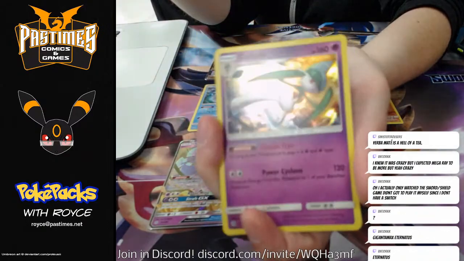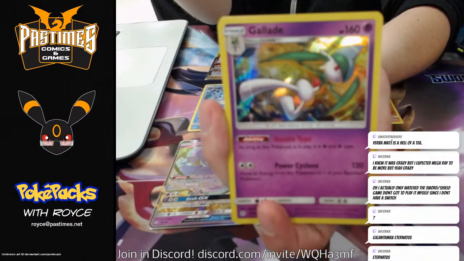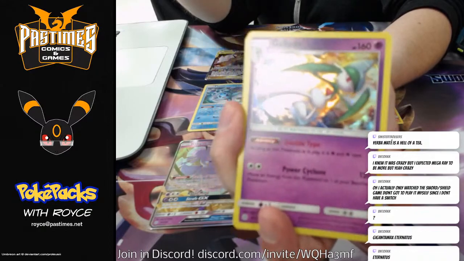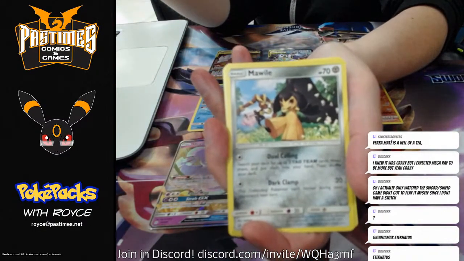Ooh, Gallade. This is the rare in this. The interesting thing about Ralts, Gallade, and Gardevoir is that you can just let it sit at Gallade. This was Joe Cross's favorite Pokemon, or one of his. It's a cool Pokemon. Mawile.